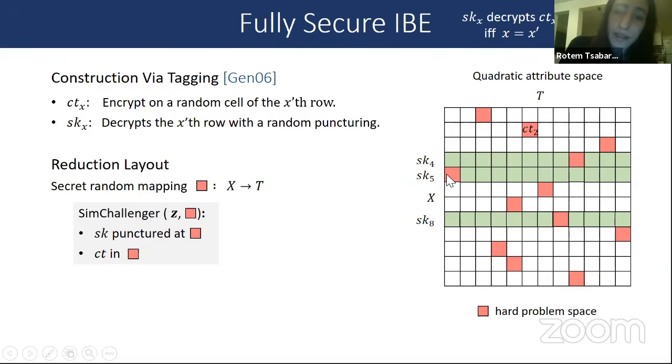The thing to notice here is that now we don't choose the mapping randomly. I mean, we choose it randomly, but it's correlated for the secret keys and the ciphertext because we use the same points both for the keys and the ciphertext. But the adversary is not allowed to ask for a ciphertext and a secret key for the same point, because once he asked for a ciphertext for some attribute, he is not allowed to query for the secret key that is allowed to decrypt this attribute. So the adversary cannot notice that we choose all of the columns a priori, and that we use the same punctured points both for the secret keys and the ciphertext.